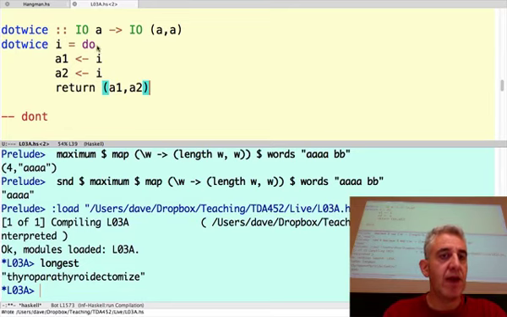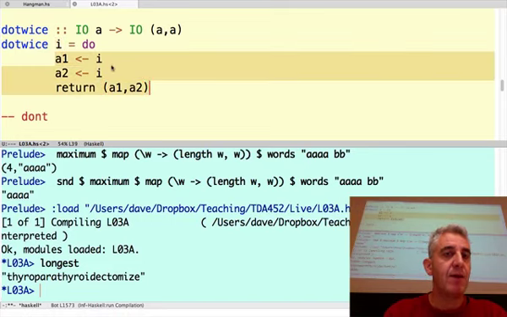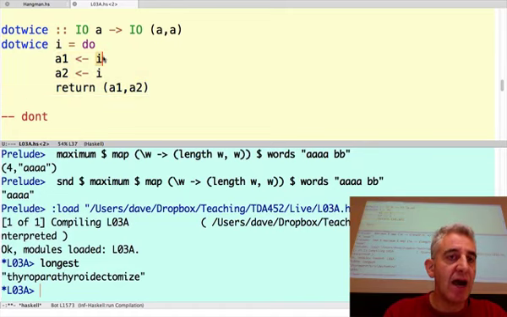Okay, so here we're using this thing as type I/O, and remember what I said about the do block. The thing on the right-hand side of one of these has to be an I/O of something, and that means the type of this will be a something. So this is an I/O of A, this will be of type A. This is also an I/O of A, and this is a type A. And this thing here is of type I/O of the type of this thing.